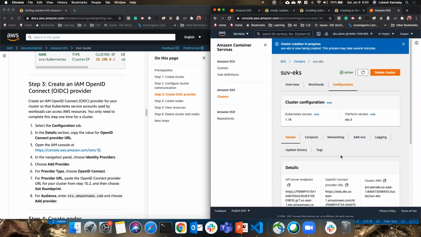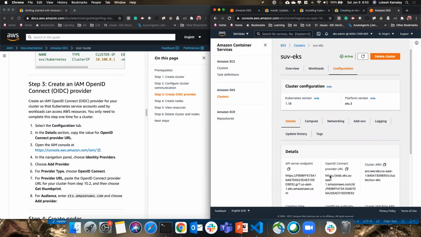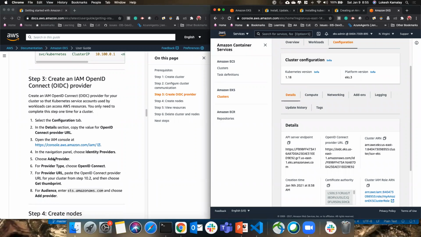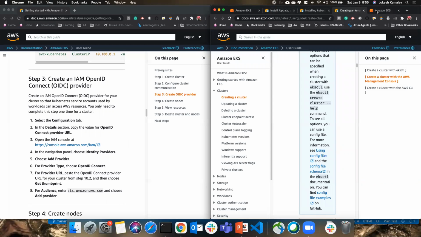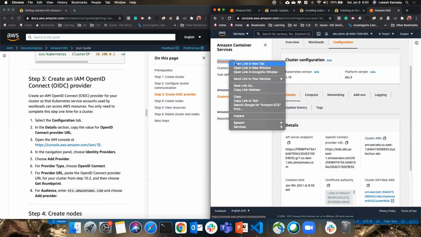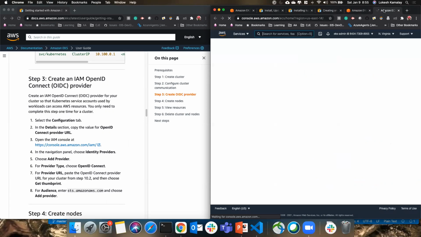Details. Open IAM console. So I need to open this. Okay. Identity provider. I need to open one more thing, so let me open a new tab.